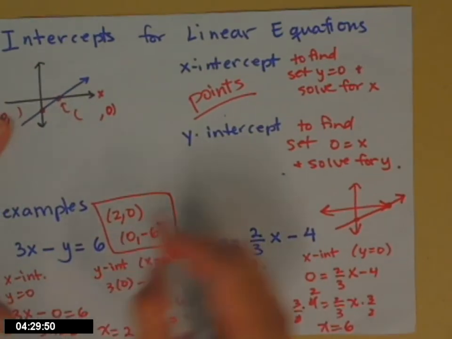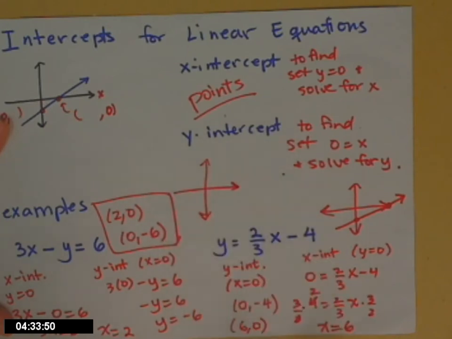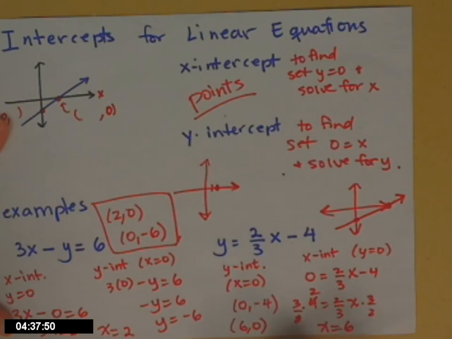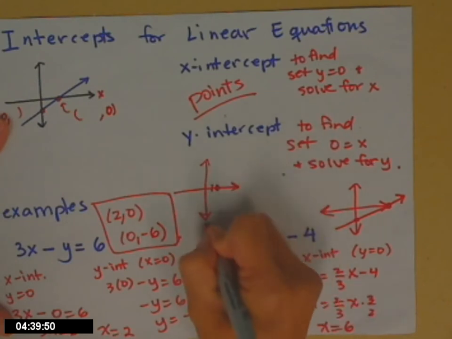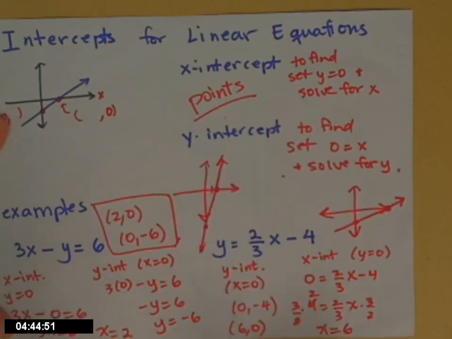Okay, now let's take a look at this guy over here. I'll squeeze it in right here. So an x-intercept of 2, 0. And a y-intercept of 0, negative 6. Connect those guys. And there, we can use our intercepts to get a quick sketch of our line.